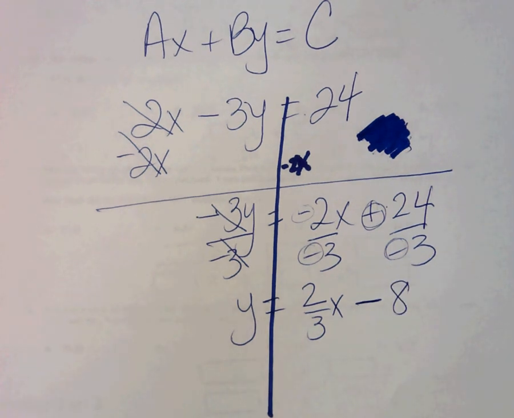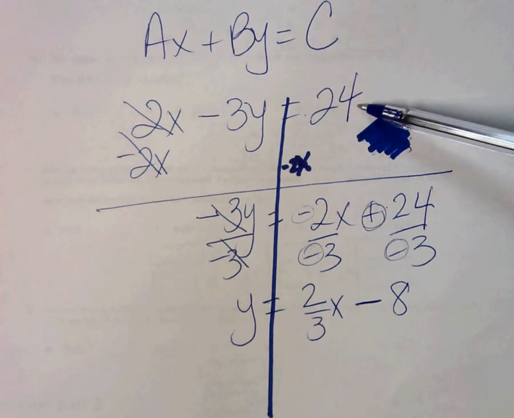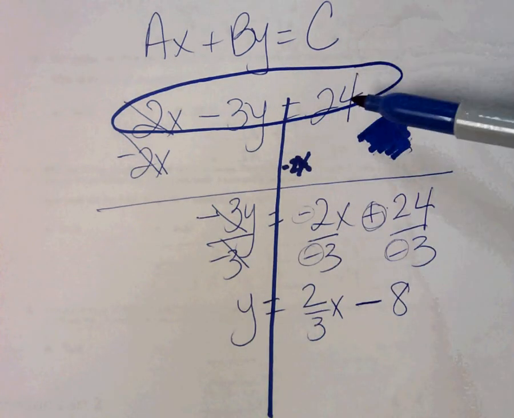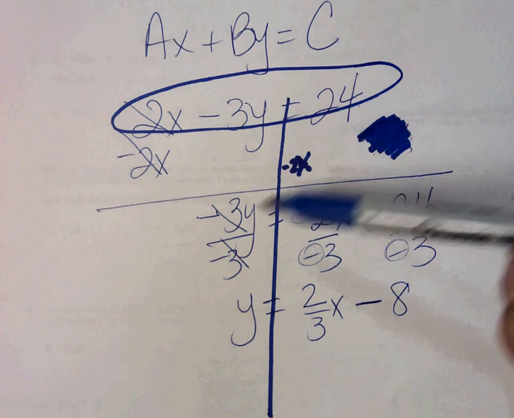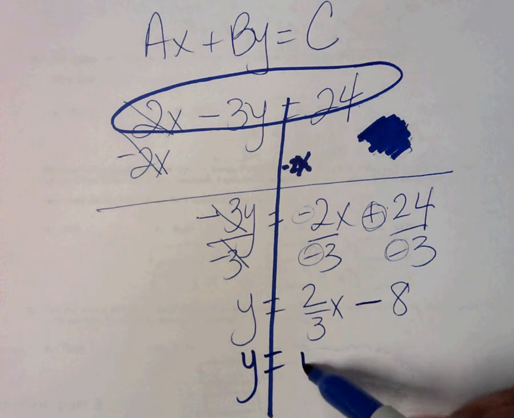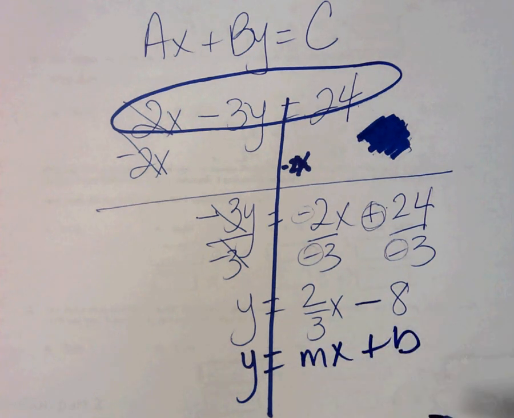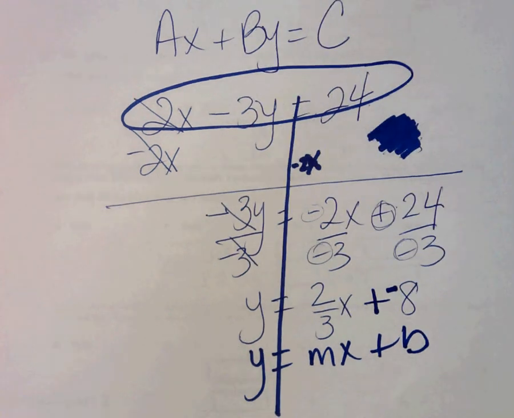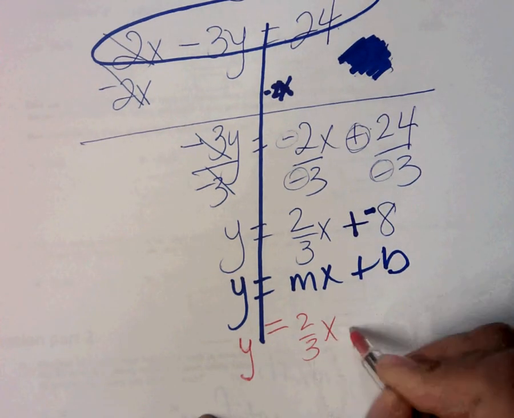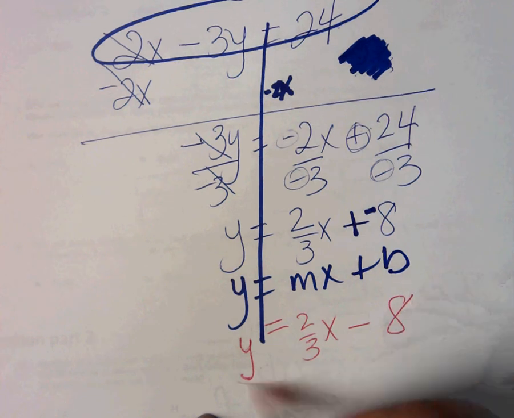Now, I know some of you are saying, what does that have to do with standard form? And why'd you do all that? What are you talking about, Miss Pierce? Okay. This was the standard form, right here. And we took him, and we solved him for y. And when we finished, we were in y equals mx plus b form. Remember, you can also write it that way. But we know Miss Pierce likes to write it with the minus sign. And so, this is mx plus b form.